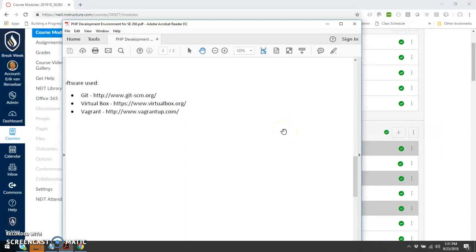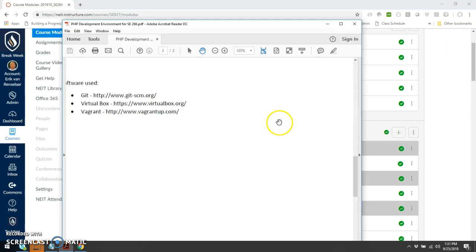Git, VirtualBox, and Vagrant all need to be installed. You should be familiar with Git at this point. VirtualBox is an Oracle tool that allows you to administer virtual machines, and Vagrant is a tool that allows you to administer those virtual machines via command line and provision these virtual machines. But we won't get into a ton of detail on Vagrant, other than I'll show you how to bring up a virtual machine and how to suspend it or how to shut it down through the command line. So make sure that software is installed if you do this at home.